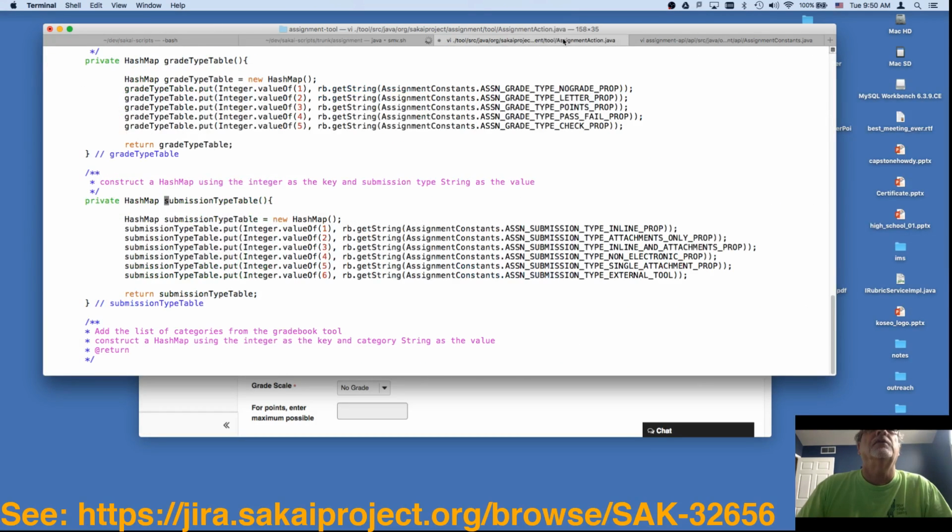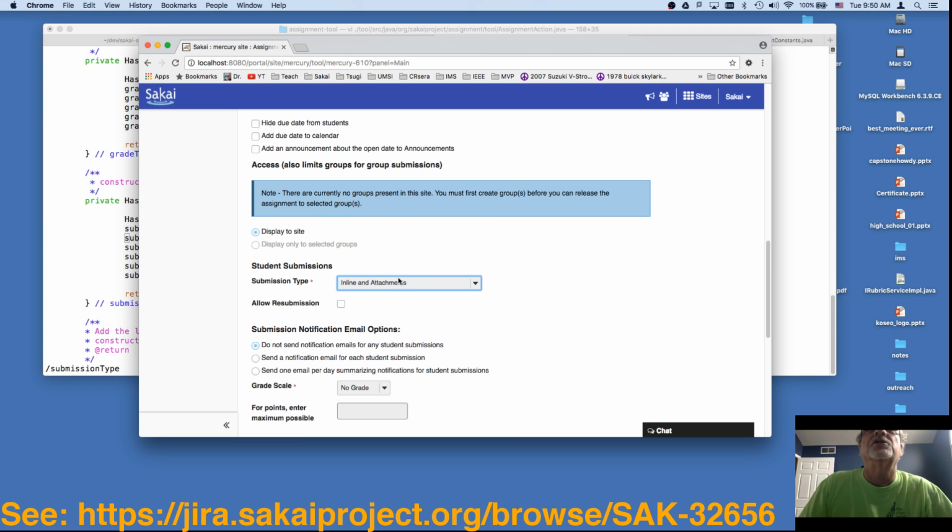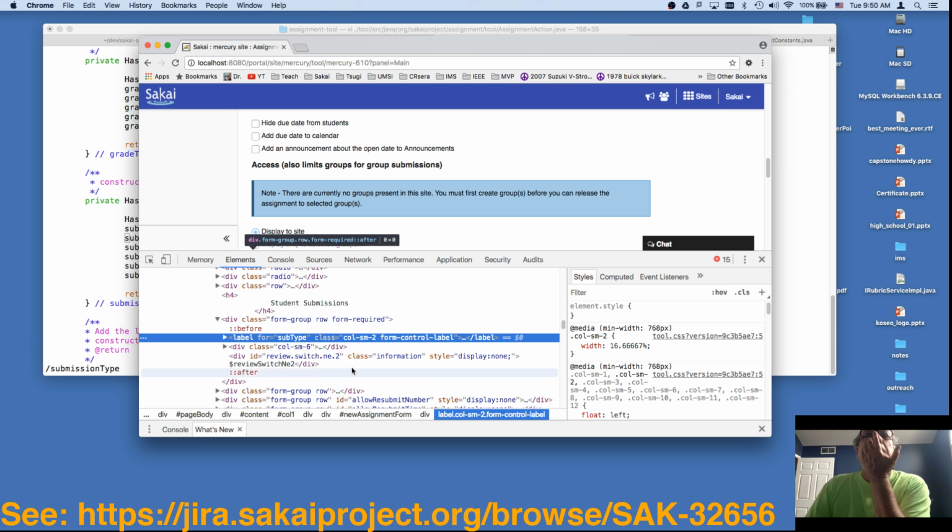Let's still look around. What is going on in the submission type? Oh, actually, let's do here. Let's inspect this element. Inspect element. Let's see what this thing is called.